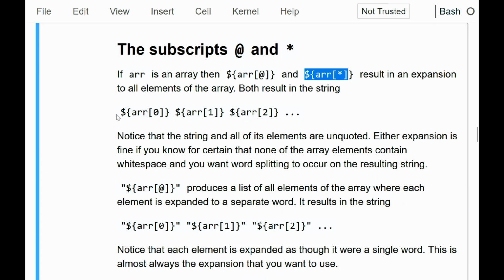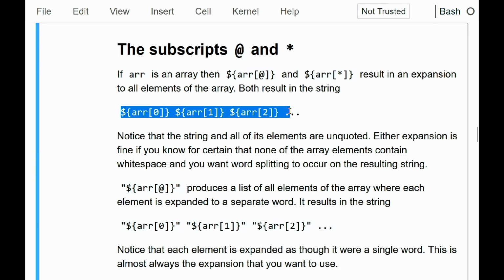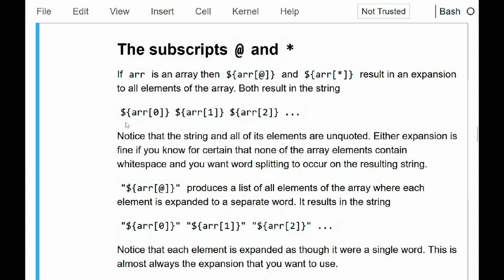So if you don't quote them, remember you just get the list of the array elements one after the other, each element separated with a space. Usually that's not what you want to do if your array elements can contain spaces or special characters. Because if that element contains a space, then that list looks like it has 4 elements instead of 3, because of word splitting.